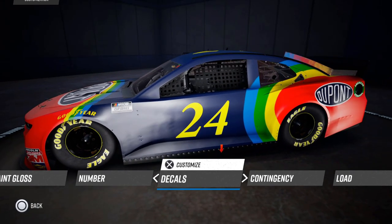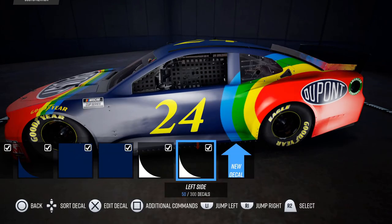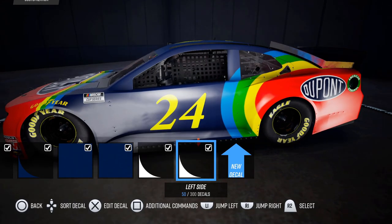So let's move on to the most important part here. Let's finally make this custom 24. All right y'all, we first look at this number and we're thinking, man, how are we gonna make this car? Well guys, it's not as hard as you actually think. This number is actually made by a lot of just normal squares. The only thing you have to do other than adding those squares is a few little loops, a few little circles to get those little indents on the number. Other than that, it's not too complicated. So follow along with me here.